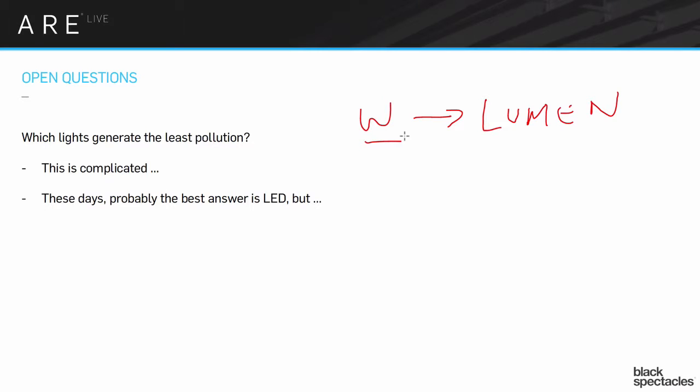But when it really comes down to it, architects don't really care about lumens. Lumens are the amount of light leaving a luminaire, the amount of light leaving a fixture. So it's important, and engineers care about lumens, but what architects care about is foot candles. Foot candles is how much light is actually hitting a square footage of surface: of a desk, of reading materials, of the walkways, of the walls with the paintings on them. So what we generally care about is, does the light get to where it wants to be?